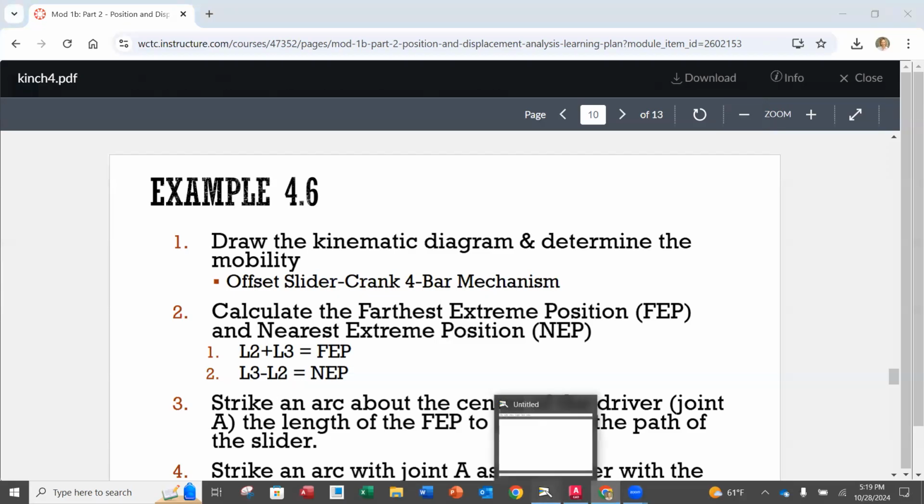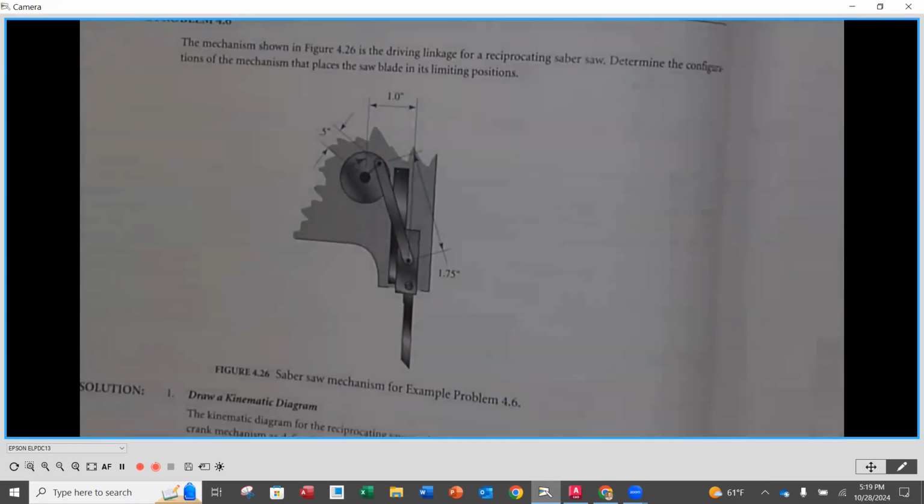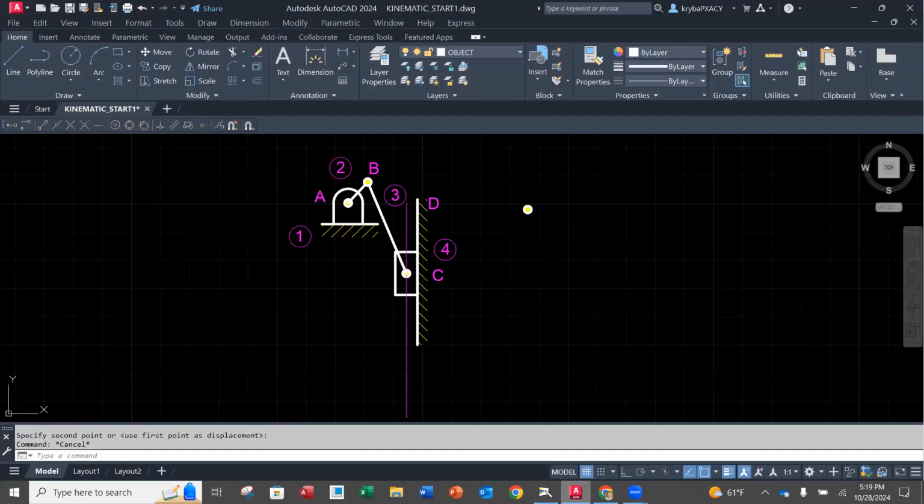So if we go back to our diagram, you will notice, and I want to point something out. When we talk about L2 and L3, we are now going forward on a 4-bar mechanism. We are always going to have link number 1 as our frame. Link number 2 is going to be our crank, always from now on. Link number 3 is going to be the connecting rod. And link number 4 is going to be the output. So in this case, it's a slider, but it could also be another oscillating link if we needed it to. There are those configurations as well.